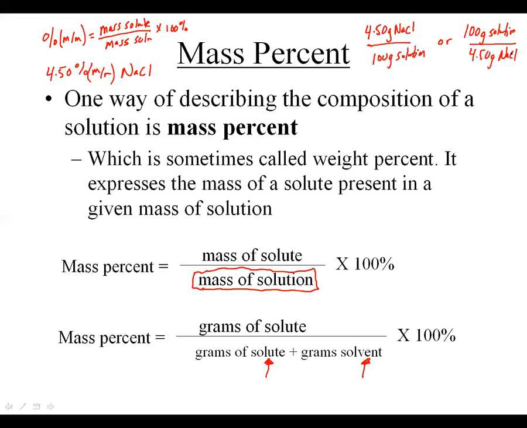So sometimes you may be given the percentage in the problem, and you could plug and chug it into this equation up here. Or you could do more of a dimensional analysis approach and turn that percentage into a conversion factor and solve the problem that way. There are a couple of different ways you could solve these problems. Mathematically speaking, they're really the same math. It's just how you set it up. But you can turn a percentage into that.